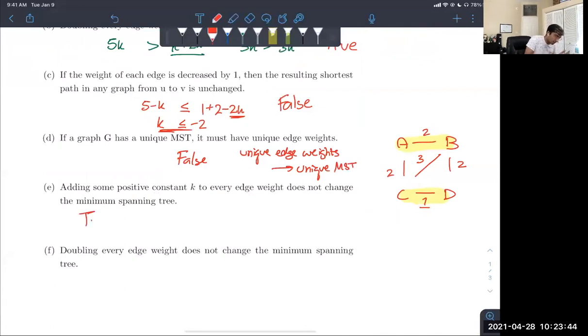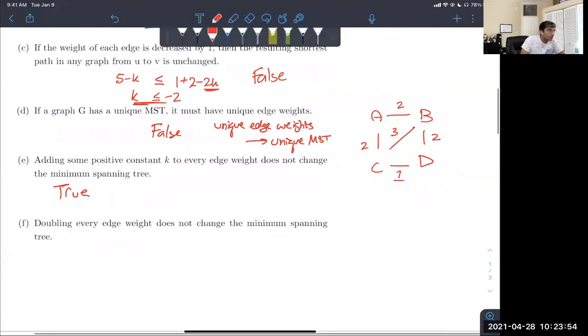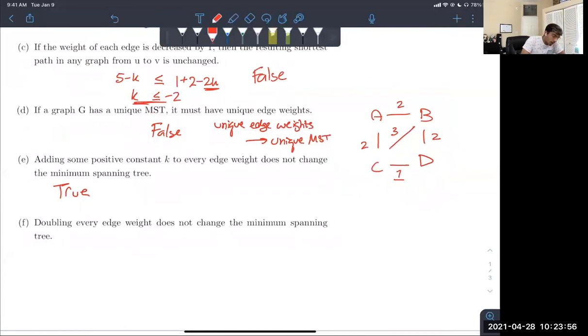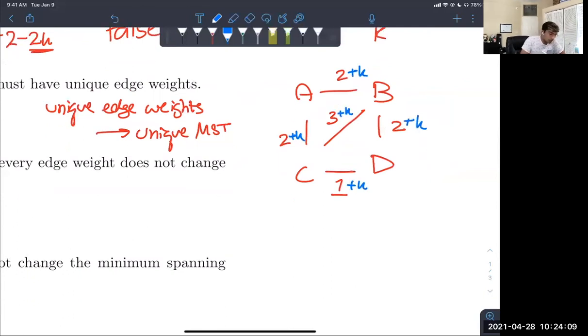And the reason why I'm saying the answer first, because I think it's great to look at this via an example. So let me show this right here. Let's use this example on the right. So let's try adding a k value. I'm going to use the color blue to show that plus k, plus k, plus k, plus k, and plus k. Again, I'm going to run Kruskal's just like before.